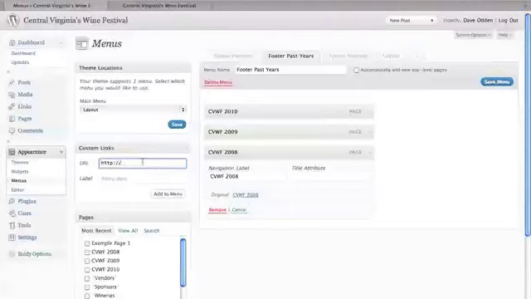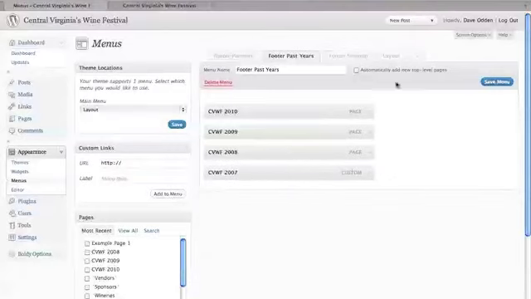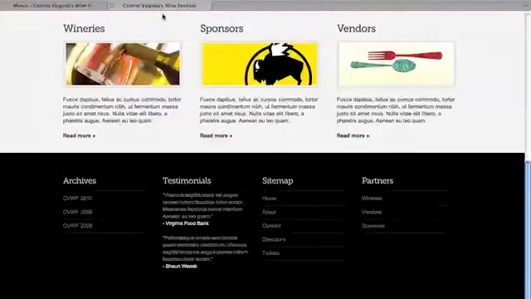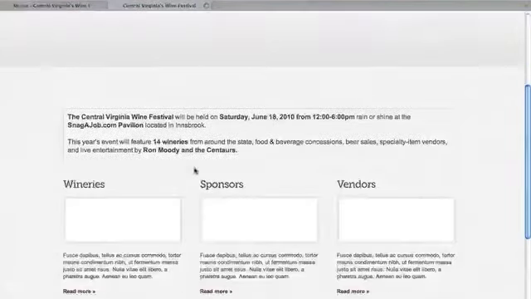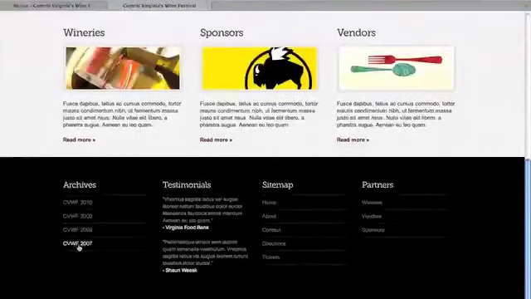I could make a URL, so let's say it's davidodin.com/WordPress/archive 2007, and I can label this 2007, and then add to menu. This will bring it in here, and if I save this menu, it directly updates on my site. So when I come down here, there's 2007 right there.